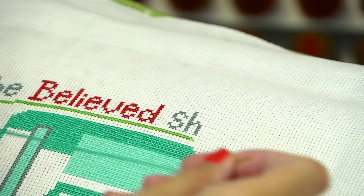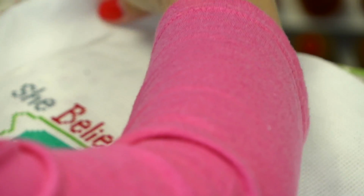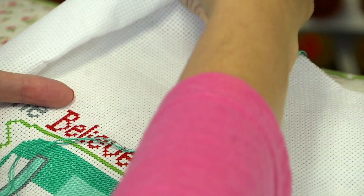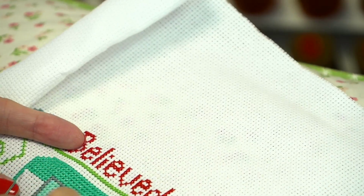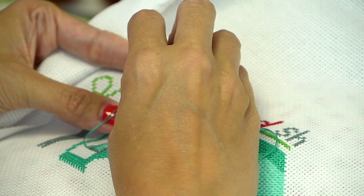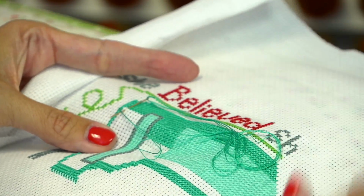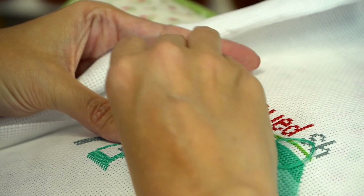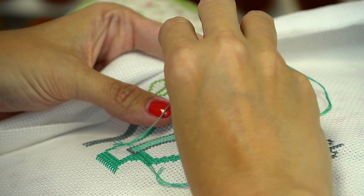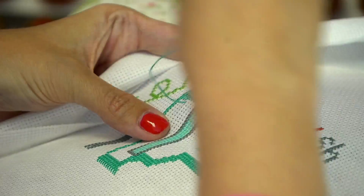I'm going to stitch in hand, and I'm going to use a John James Petite 26 gold needle, and I just kind of fold it up. You can put a wonder clip if you want, and I just have been putting my fingers back here just like this to kind of hold them in, and then right there when I put my needle down, it touches my finger, and then I just go through. And so I'm just stitching in hand doing this, and it has saved me so much time, and I'm excited that I'm able to do that.